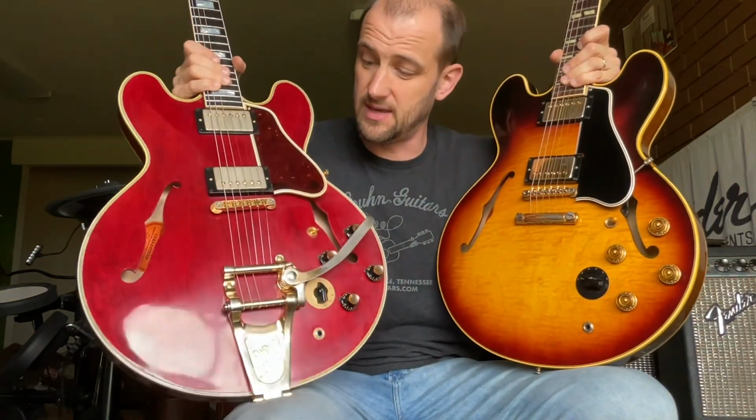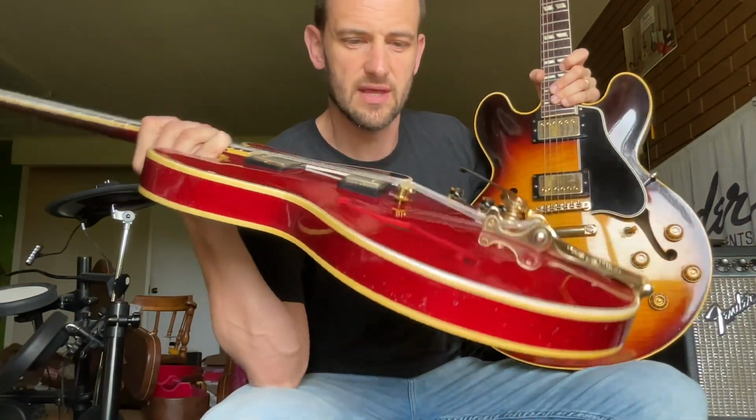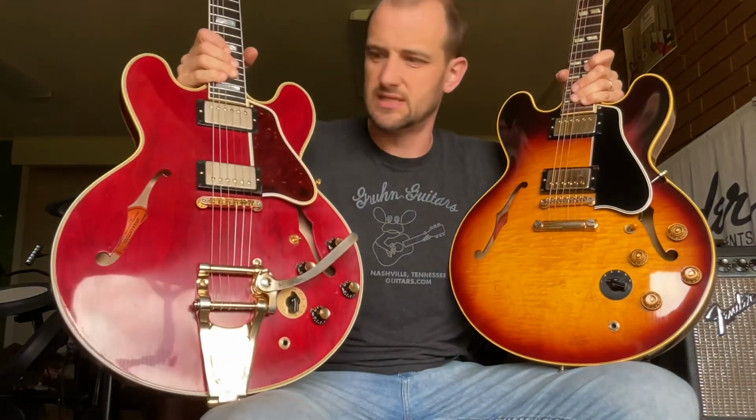They both have gold parts. This obviously has a Bigsby. This is a stop tail. Personally, I don't think there's as big a difference in sound with the Bigsby and the stop tail, because the break angle on the stop tail is so much more than, say, on the trapeze tailpiece.